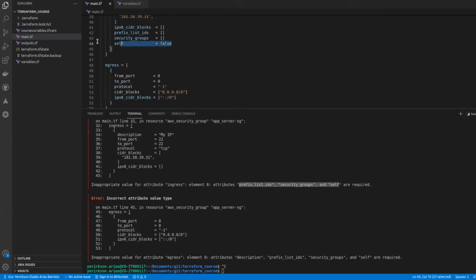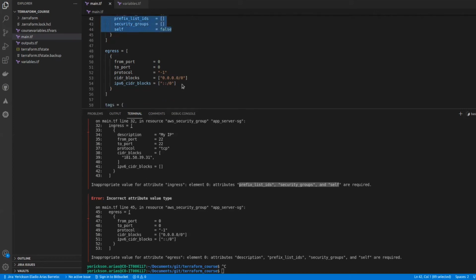Let's copy this to save time. In the egress rule, we are allowing traffic to go out to anywhere.